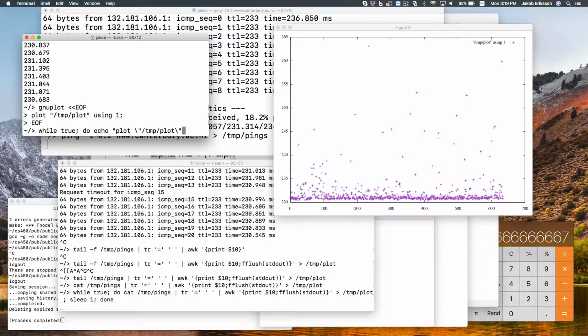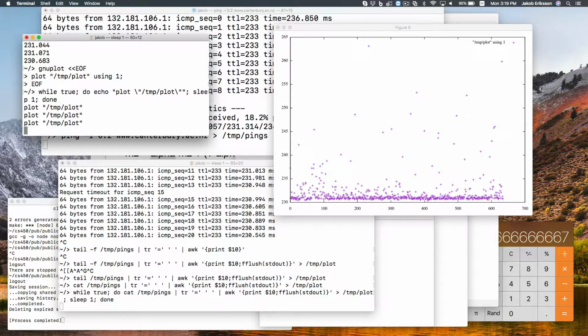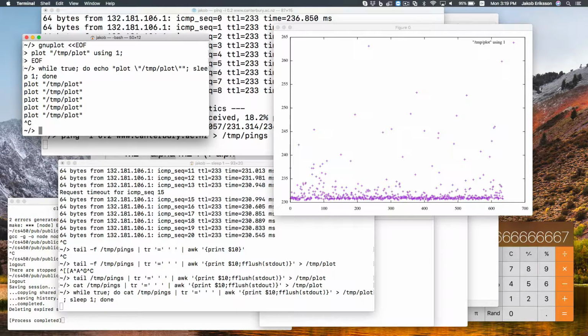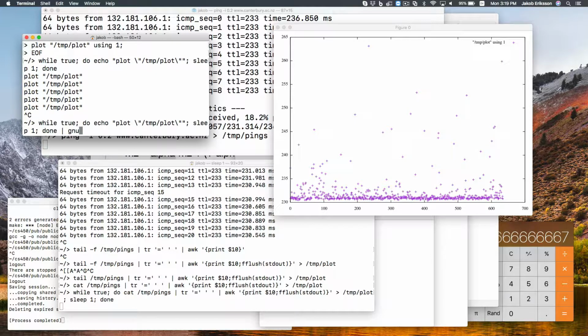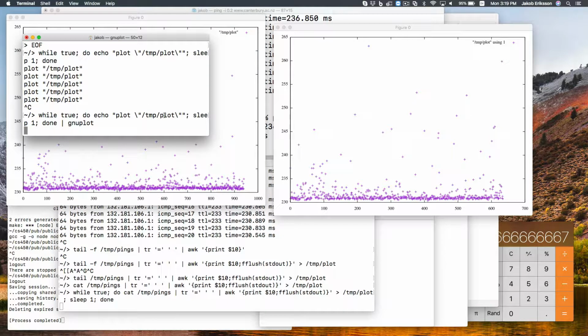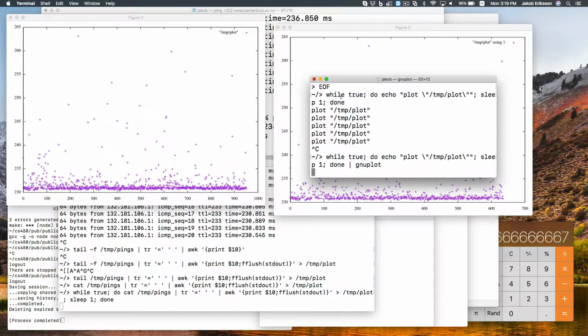So GNU-plot is this thing, you just give it a text file, it'll by default plot the values in the first column, and you can tell it formulas and all sorts of stuff. I'm going to give it some commands on the fly here. Basically plot, plot, plot. Let's see what the commands look like. Like this. Right? So now we should be able to pipe that through GNU-plot, and then maybe get. All right. Okay. So there it is.